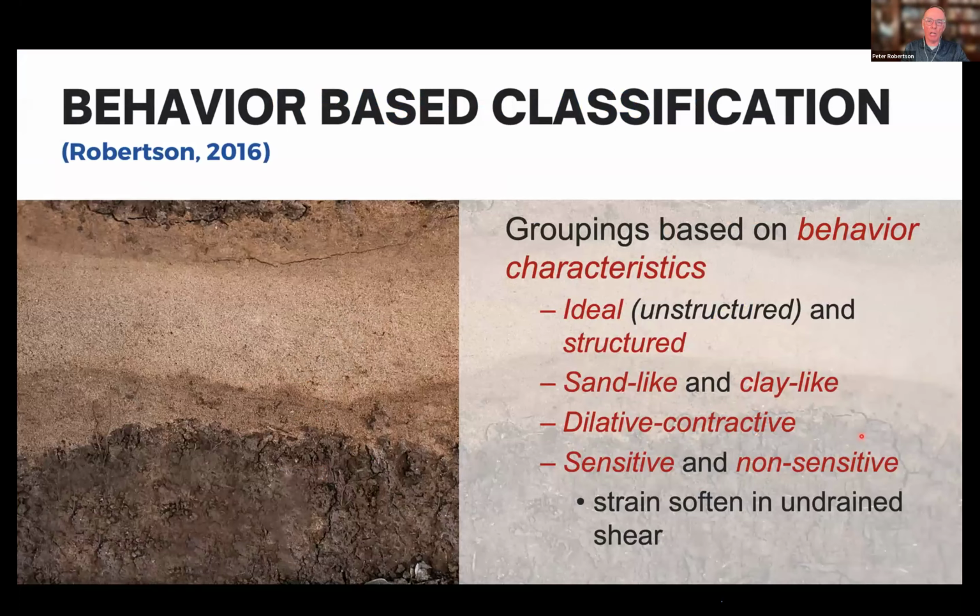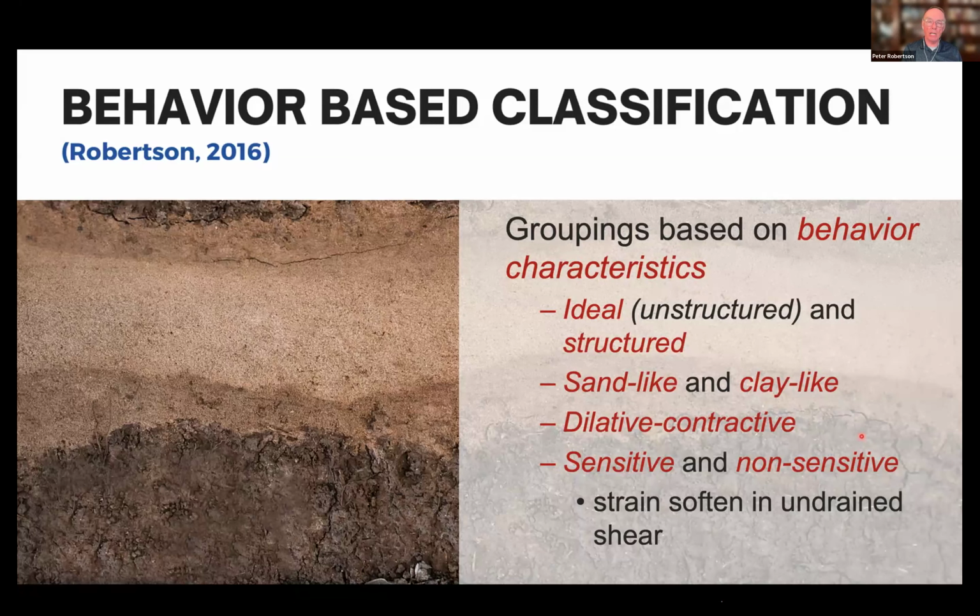Now, about 10 years ago, I updated the chart, and part of it was that the difficulty of using the charts was that people would take samples and they would classify the soil based on the sample. And the classification system is based on grain size, like for sands, is it well graded, poorly graded, is it a sand or a silty sand, etc. And then based on Atterberg limits for clay. So was it a low plastic clay or a high plastic clay, etc. But that classification system is based on physical characteristics such as grain size and plasticity, not mechanical characteristics, which is what the cone is measuring.